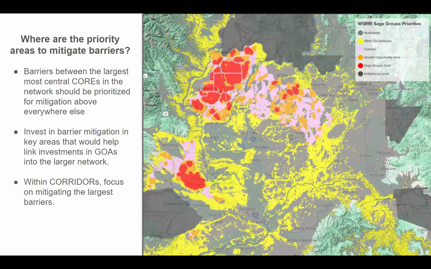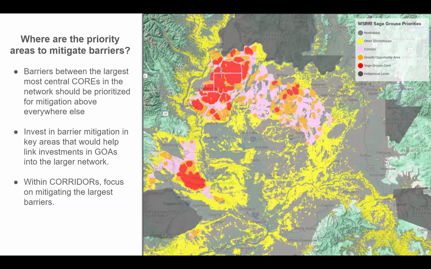I think the barrier mitigation question is the thing that we have the least amount of data for. We've mapped corridors. These purple areas are the extents of those corridors, the full footprint. But if you go into the monitoring data, for each of the 3 targets, you can drill in and look at finer scale patterns of connectivity.